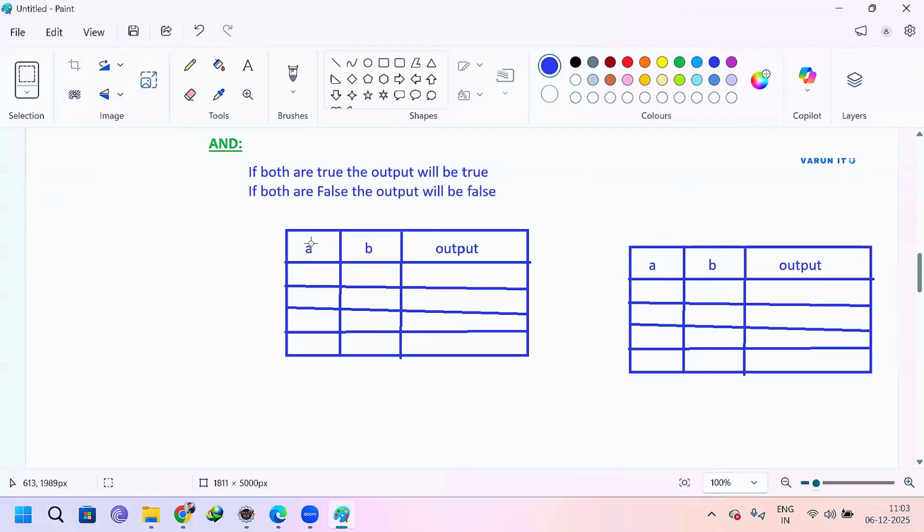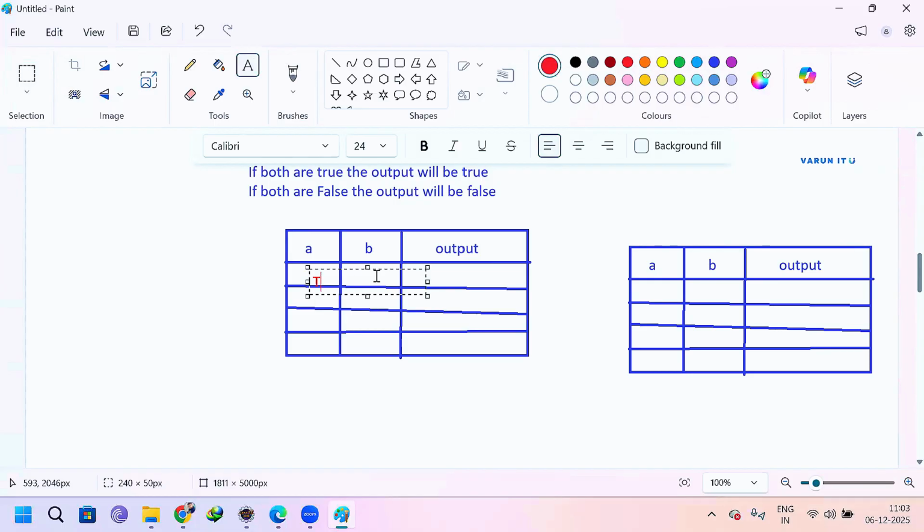See, first one, suppose A is true, B is true. What about C? What about the output? It will be true. Now, if it is false, what is the output? It will be false.